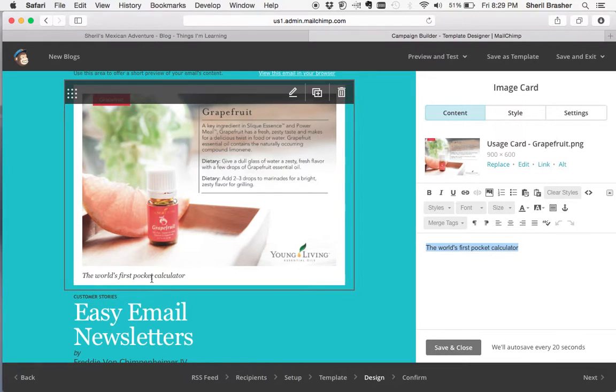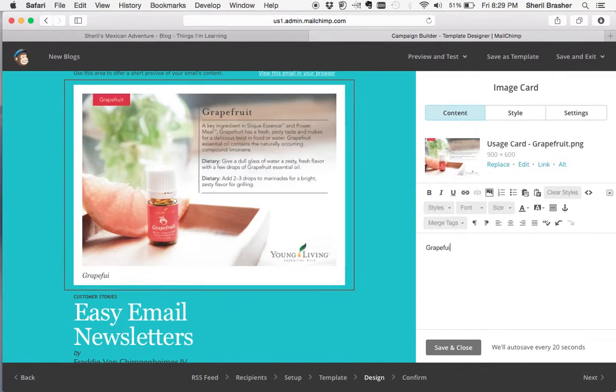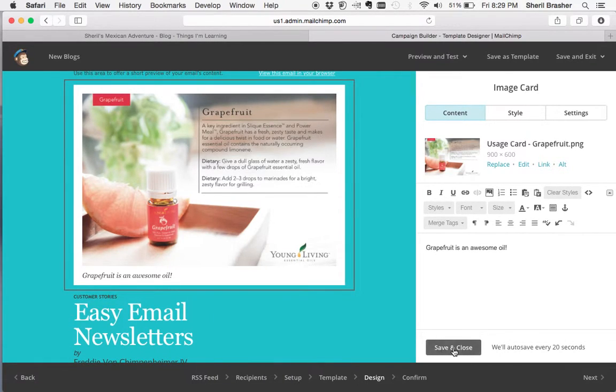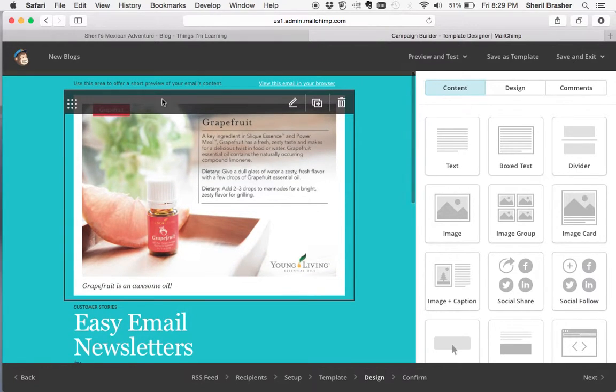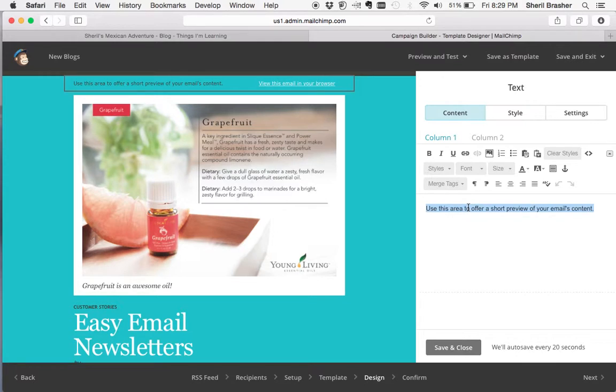Here you can change this text right here. So I'm going to change the text to grapefruit is an awesome oil. And then you click save and close. So that's going to save and close this area over here. Up here is a text box. So you want to change that.